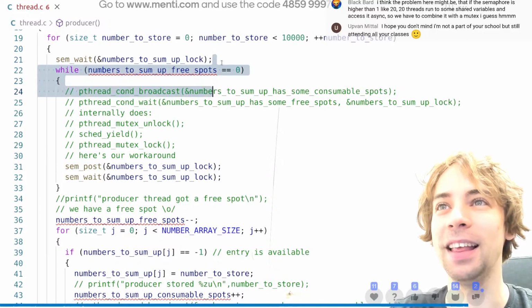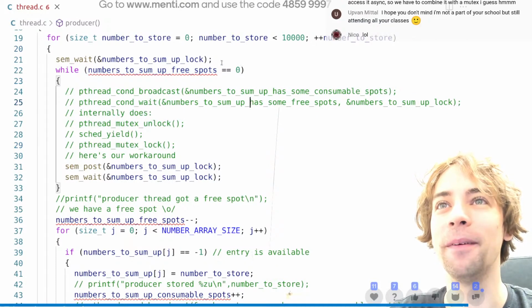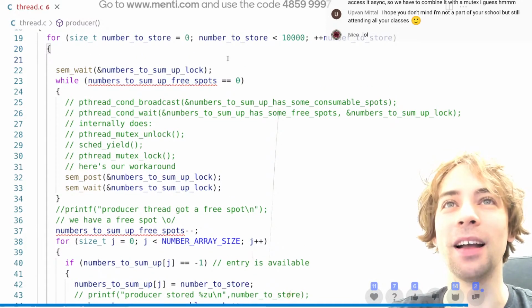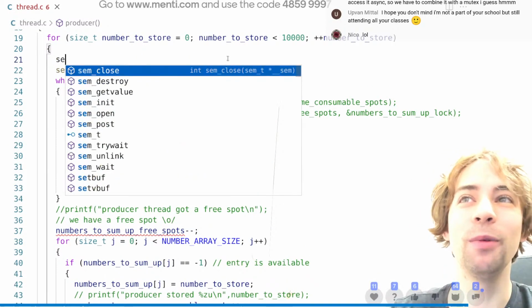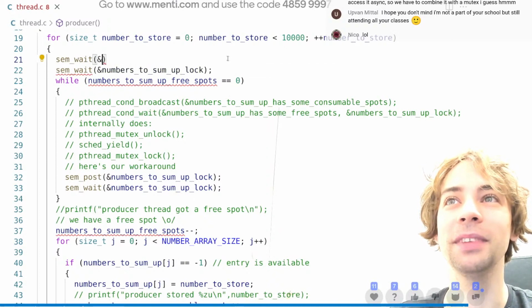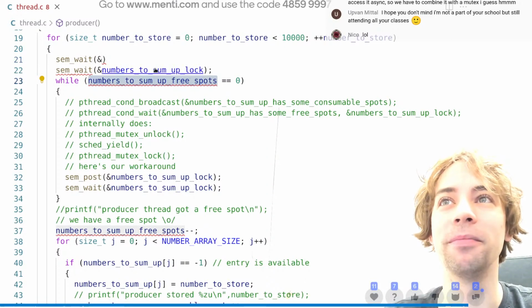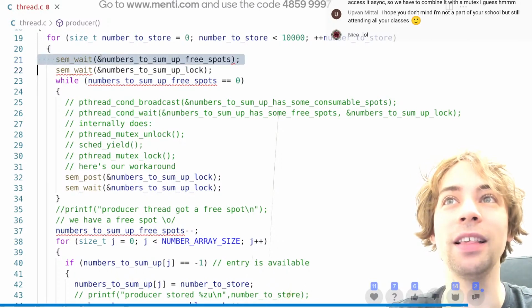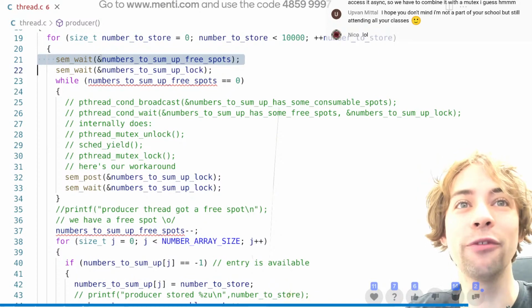Well, let's see. Up here, we now can check whether or not there are free spots with a semaphore, and this will be thread safe. We won't pass this line of code unless there is a free spot.